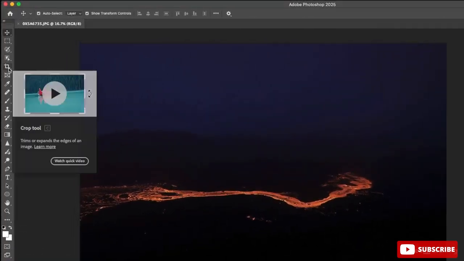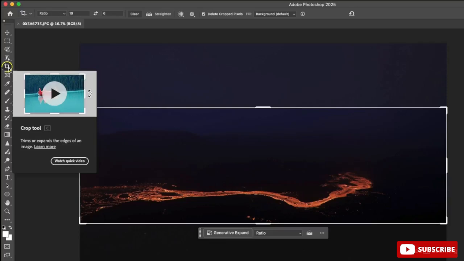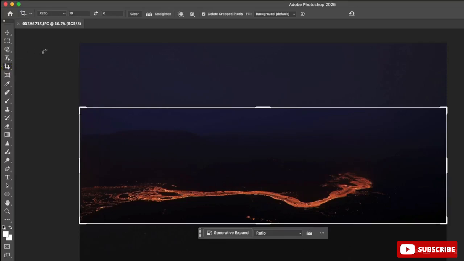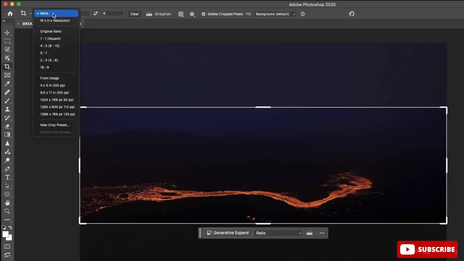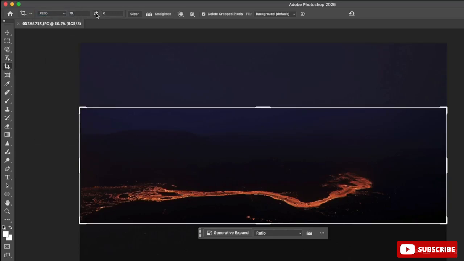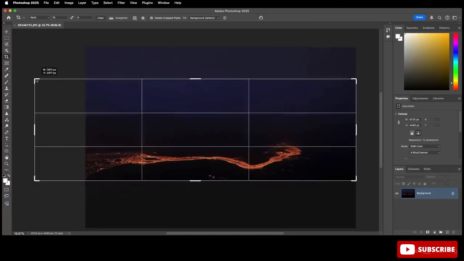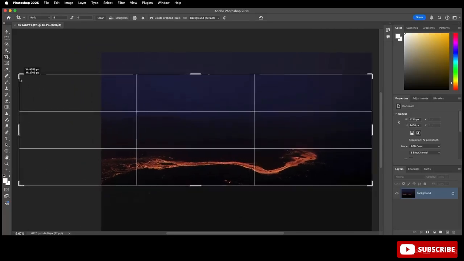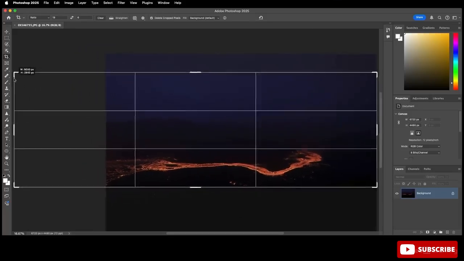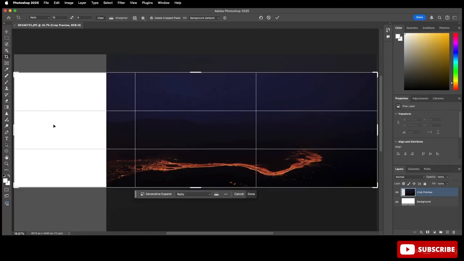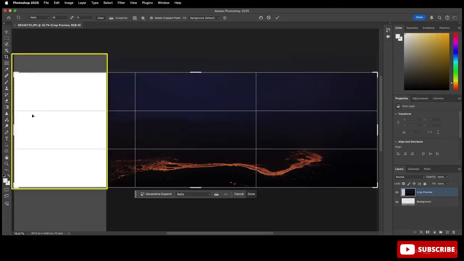A way that we can easily do this is with the crop tool. I'm going to select this, and we're going to make an ultra wide panorama. In fact, here where it says ratio at the top, I made this very narrow view called 19 by 6. So I don't want to lose as much of my image, so I'm going to extend this even further. And notice that the new content that it's going to create is going to be over here on the left-hand side.